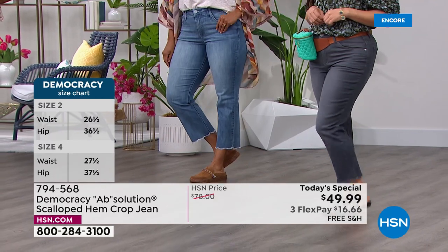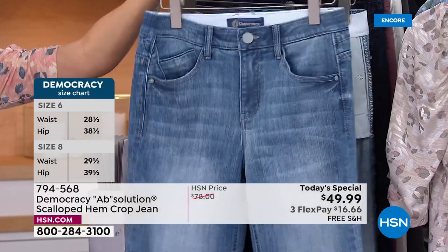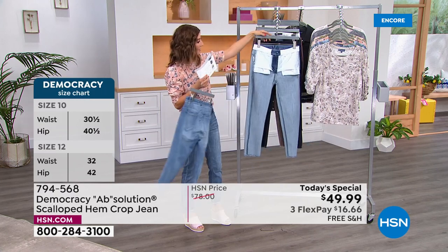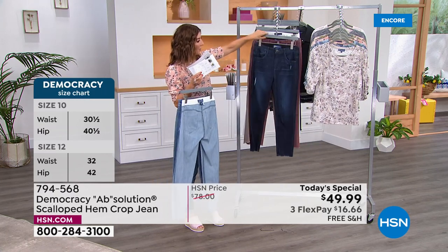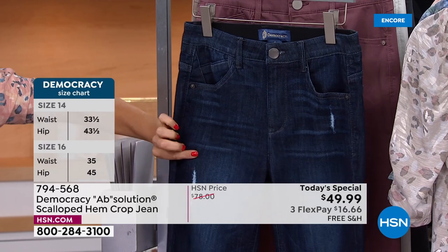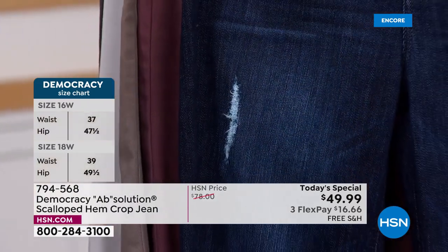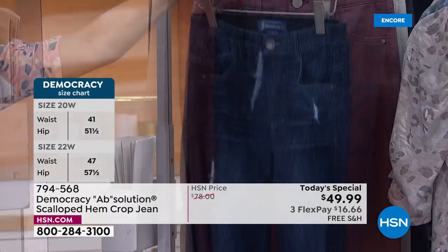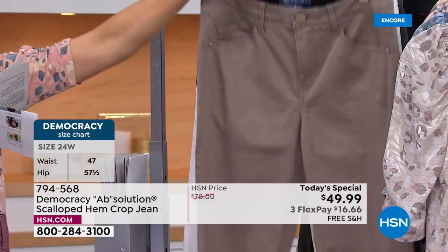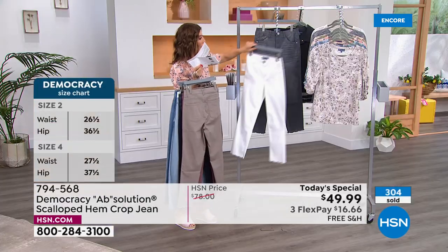Color recap: the light wash is in the lead. Indigo is very popular with a tiny distressing detail that lasts and never frays or shows skin. Rose taupe, moon rock — the new neutral — optic white, and the new gray are all available. The gray also gets that beautiful whiskering and fading.